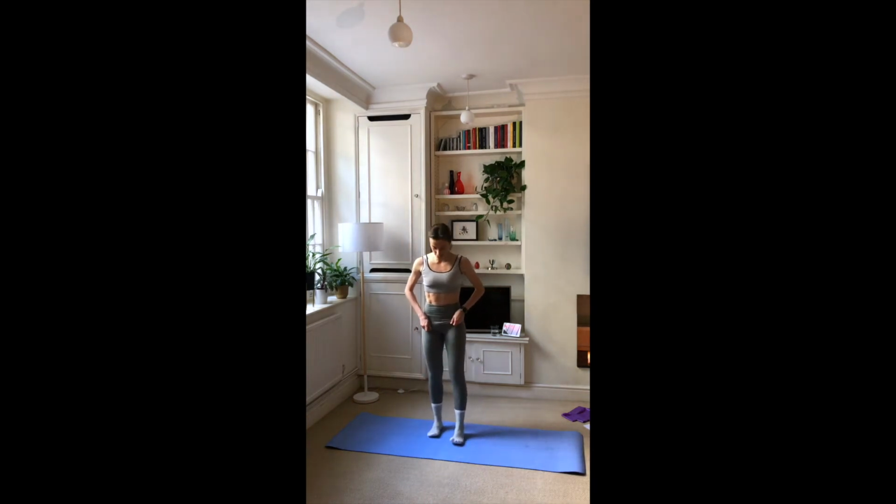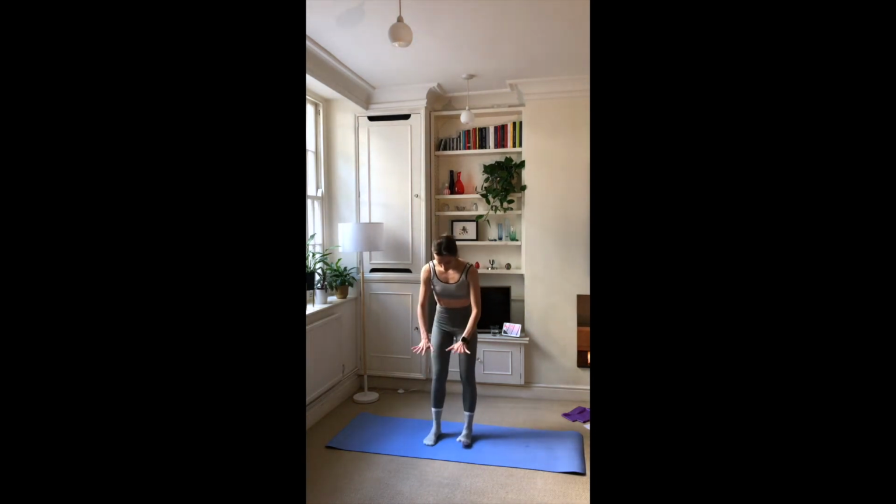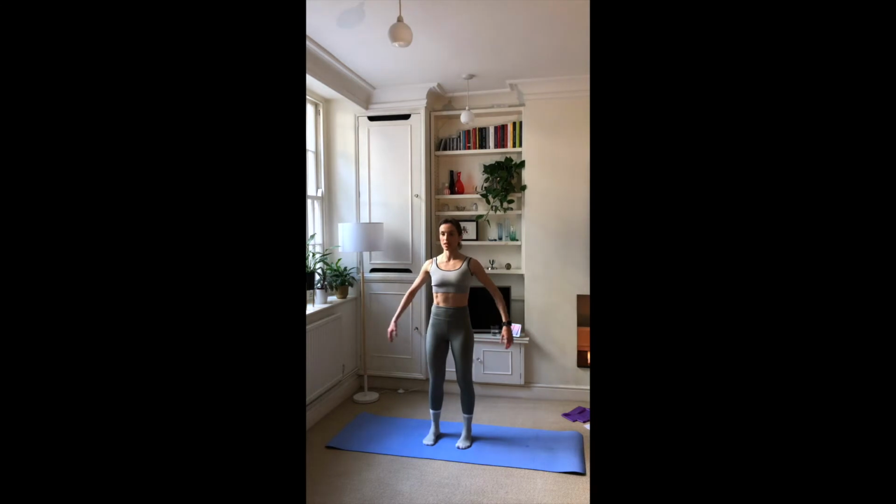Distance apart in the center of our mat. Spread the feet nice and wide on the mat. Keep your knees soft, opening the shoulders to the sides, relaxing your arms. And we're just going to take a couple of minutes to set up on the mat.